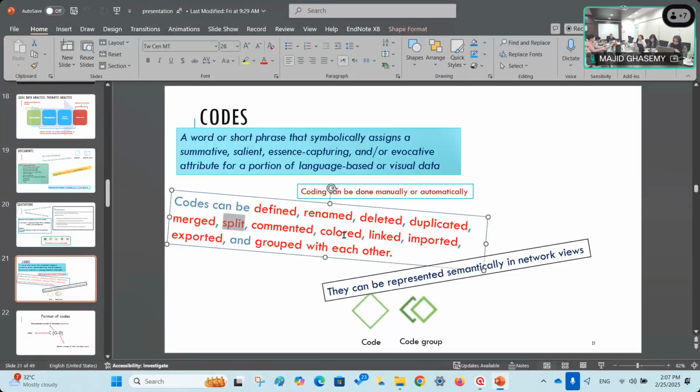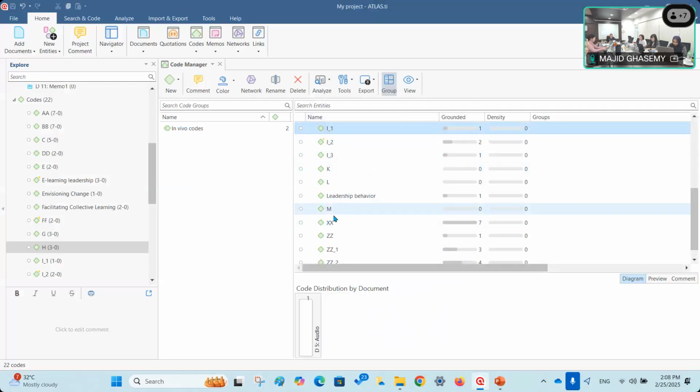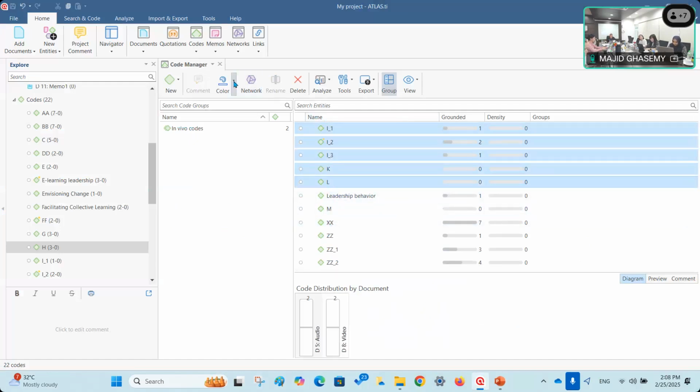Next, we have coloring a code. That is good, especially when you create networks. You can apply some colors to certain codes for any reasons, all right? I just select, for example, this code from here until here and apply a color, maybe red, to that.